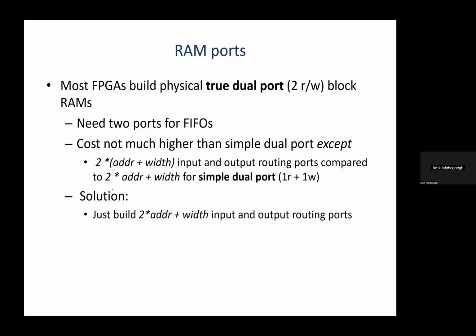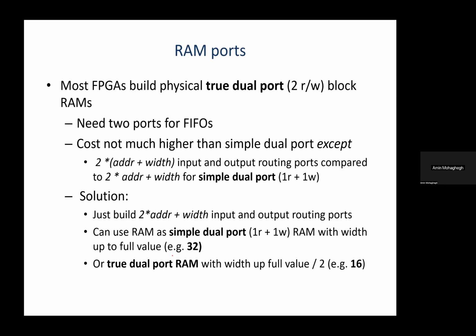What almost all vendors do is say that when you use it in true dual port mode, you can't make your data word as wide. If we limit it to half the normal maximum data word, then you'll fit within the input and output port counts that we already built for simple dual port. So you get all the modes except that widest one without really any extra cost. To give you that last widest one, a whole bunch of routing ports would have to be added. That's not a good idea, so they just forbid that mode. Does that make sense? So that's why that constraint shows up. It'll look somewhat random, but you'll see it in all sorts of FPGA data sheets because they're all doing the same trick: we'll just forbid that mode and we don't have to build more routing ports.